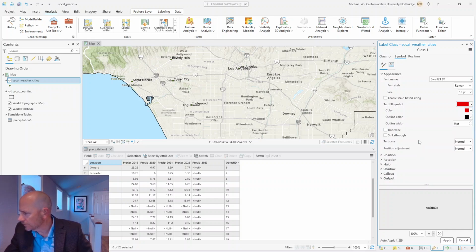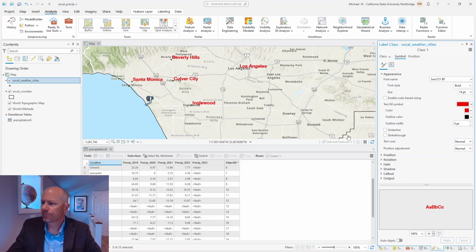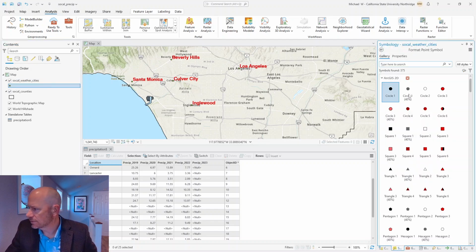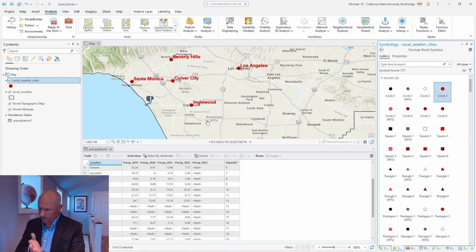Let me do a different color, and let's do 14 and bold so we can really see our points here. And let's make the points red as well, just so they stand out. Okay, so there, we can see it.